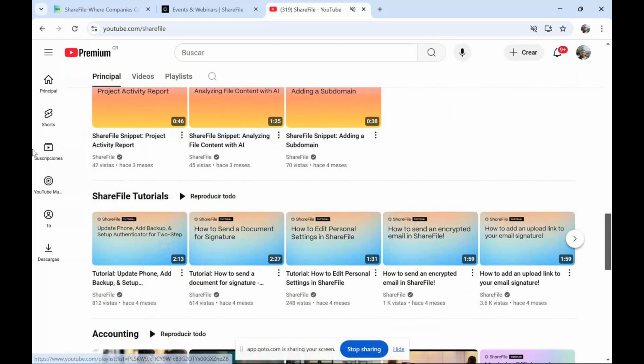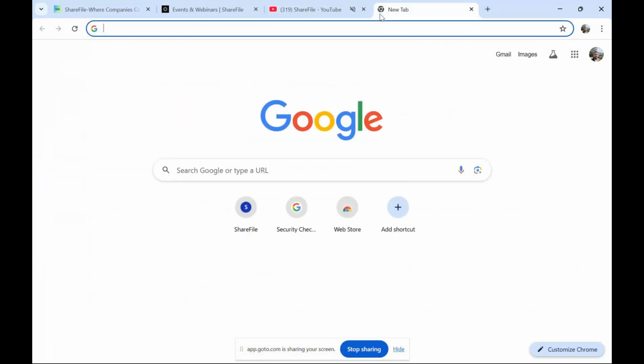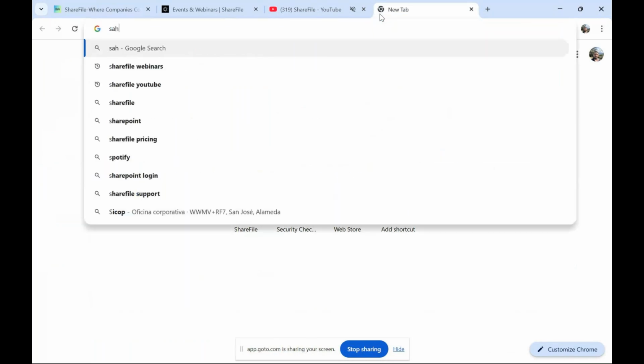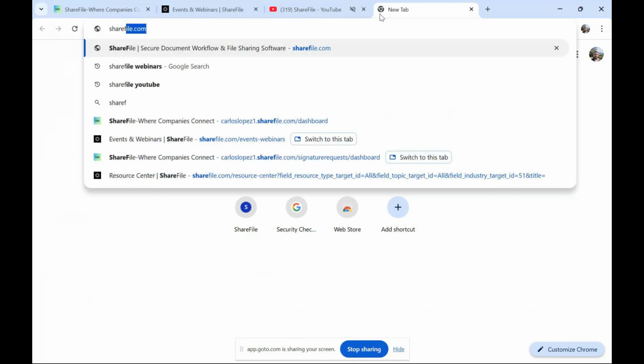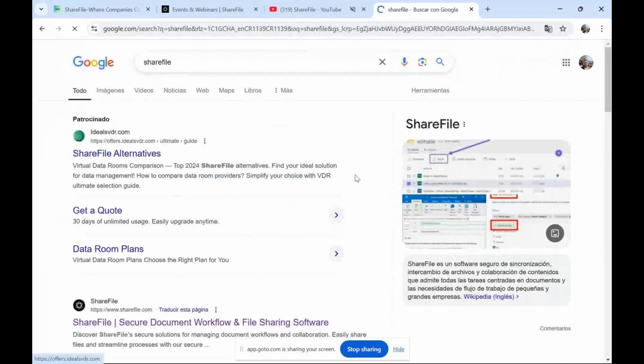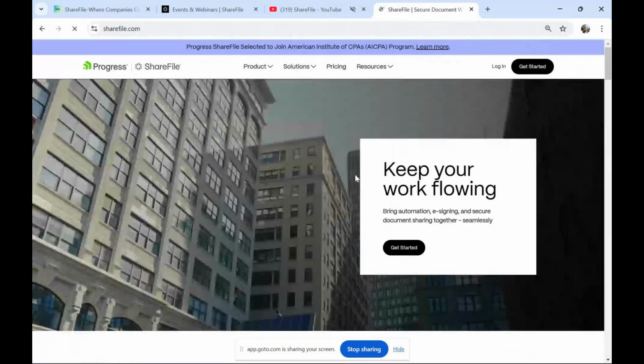You also have resources such as your customer success engineer, who you can reach out to in case you need to know how to do something within the platform. Something that Maria already showed, which is really good, is the ability to contact technical support in case you ever have a technical issue or an error message within the platform.